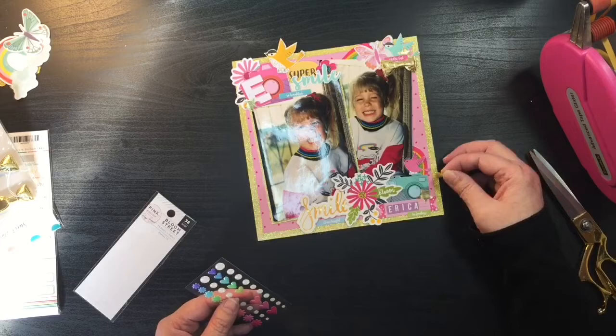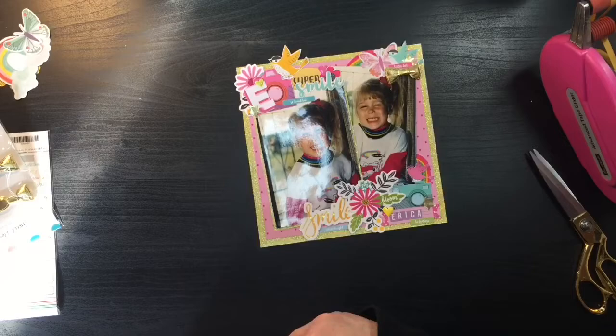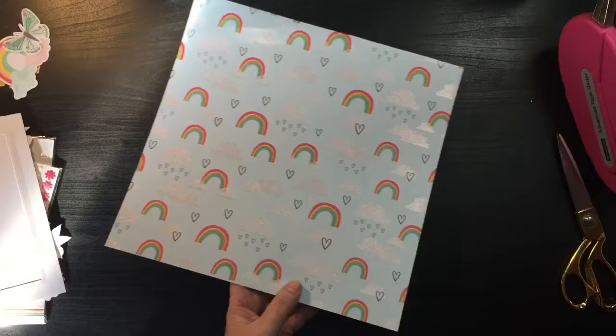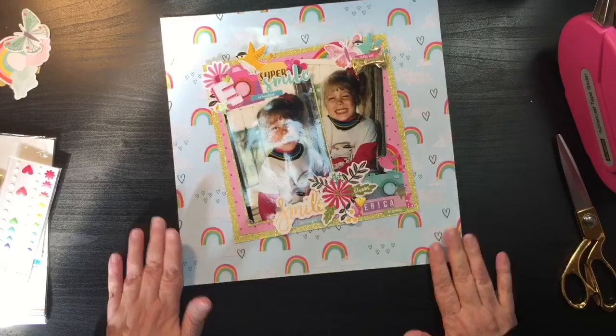I really like how this is turning out. You're just concentrating everything to the smaller layout, and then I'm going to put it on a busier piece of paper. If you have one of those papers that you really love but you're not sure how it's going to work, by putting this on its own layout I'm able to contain it so it doesn't feel like it's being lost on that paper. Then I do tilt it a little bit to give it a little bit of a whimsy and wonky look, and that's it for my layout.